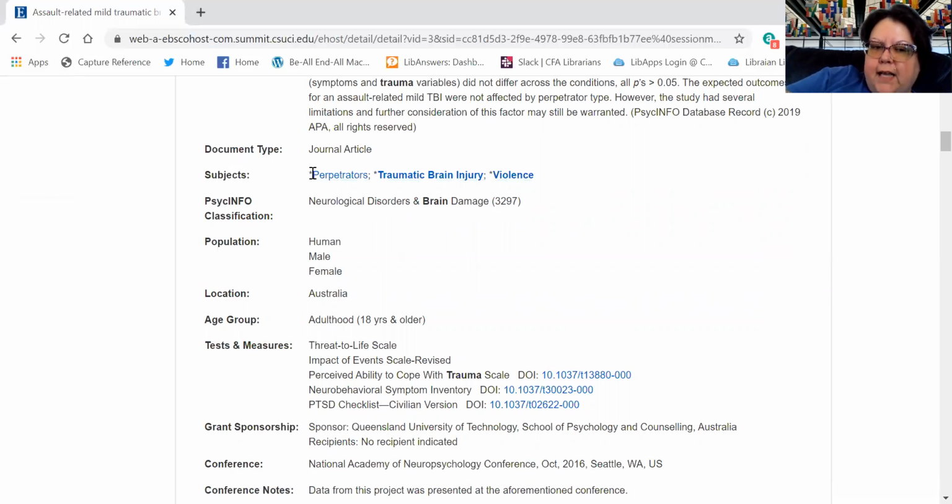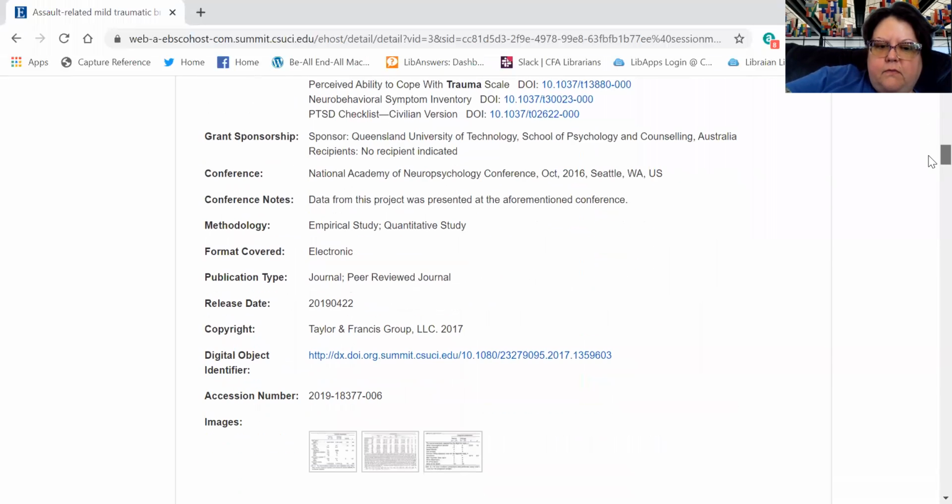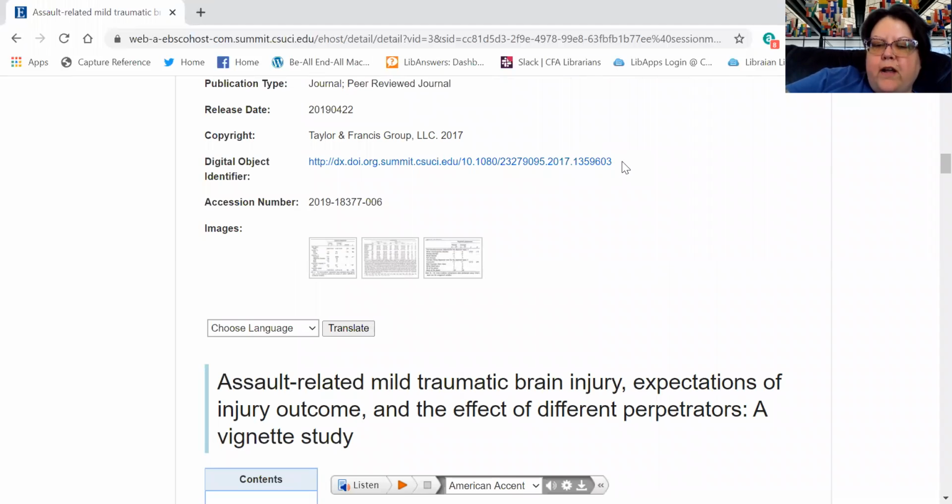The other thing the subjects tell us is that where we searched "brain trauma" in quotes, traumatic brain injury is actually the term that would get us better results. So in our next search, we might go back and change the brain trauma term in the keyword search box to traumatic brain injury. Those are the most useful parts of the record. You'll also find that some records have a digital object identifier, or DOI, that you may need in order to cite your source if you do use it in your research paper.